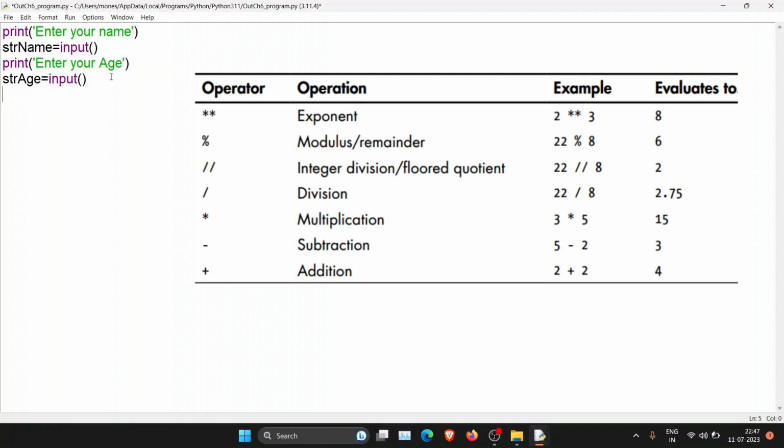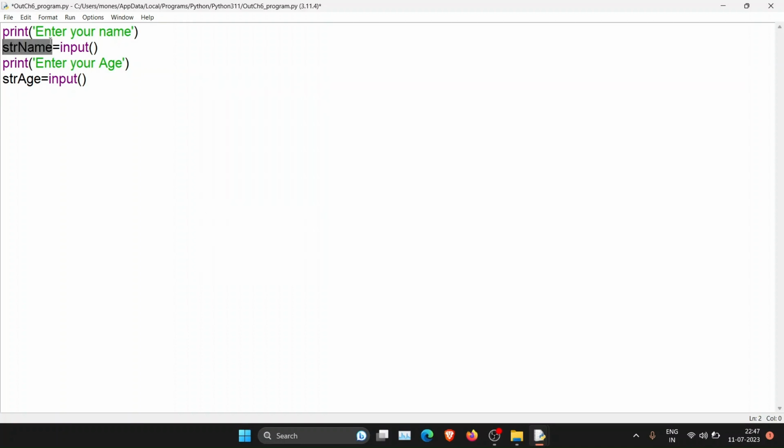Okay. So now we have two variables. One variable has its name, which is of string data type. The second one is str age, which has the numeric value in a string format. So now we want to calculate his age after 5 years.